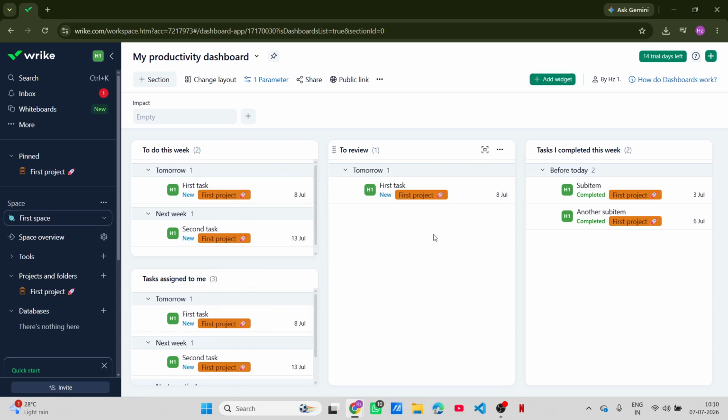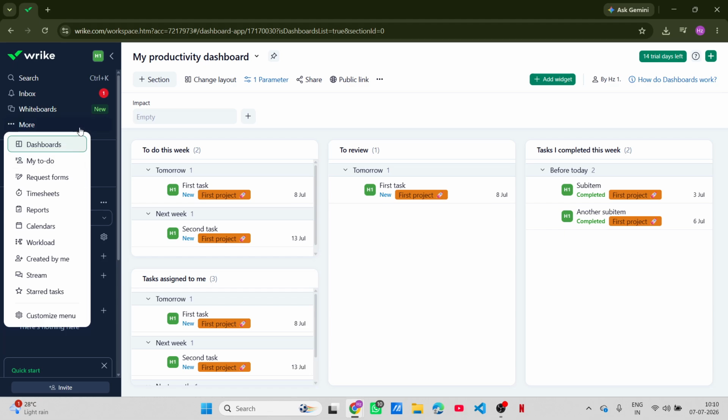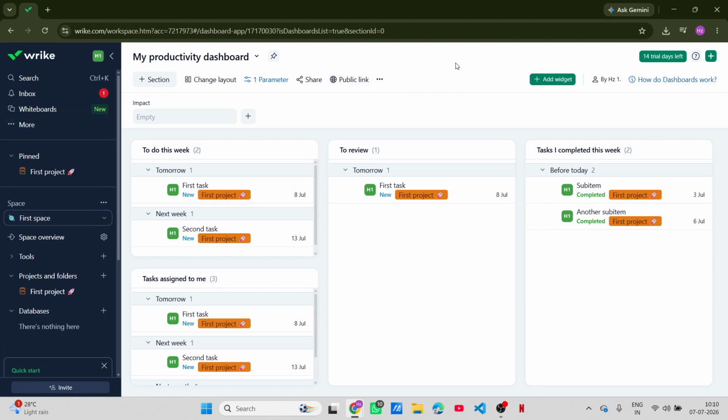The first step you need to take is to navigate to your project's dashboard. So go ahead and log into your Wrike account. Once you're in, head over to the Dashboard section and open up your project's dashboard. Give it a moment to load completely. This way, you can see all your active widgets clearly. It's always good to have a clear view of what's happening in your projects before making any adjustments.